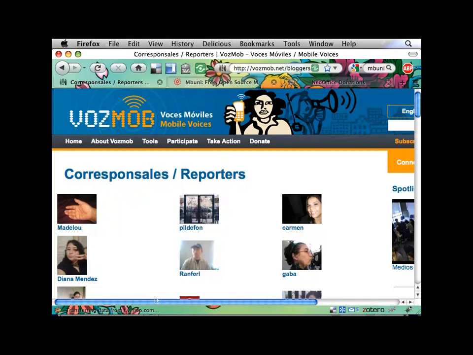The way it works is the first time you send a message to Vasmob, if you're not a registered user, you'll receive an SMS back that says, hey, thanks for sending a post. Would you like to register an account on the system? If you would, send the username you'd like. If the user replies, we create an account for them, register them as a blogger, and send them their password back so that when they get to a computer, they can log in and edit their stories and have that kind of control. That was one of the requests that came out of those workshops we did, and that is working now.